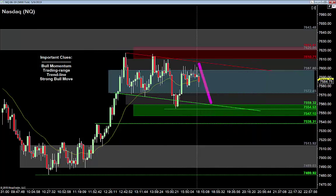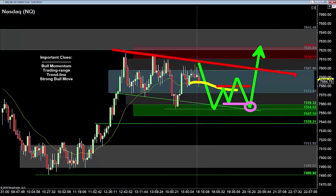If we only pull back to a shallow pullback though, watch out for that trap. Because a lot of times these things will go up, they'll pull back, and you'll get that next little trap right there. Call it a crown reversal, call it a trap low. Just keep in mind, anytime you have a concern about overhead resistance, you're always thinking traps. Traps are the get out of jail free card for the bulls who have overhead resistance.